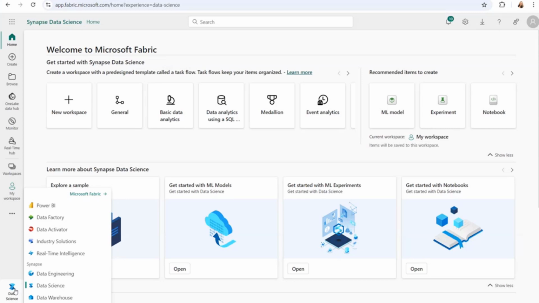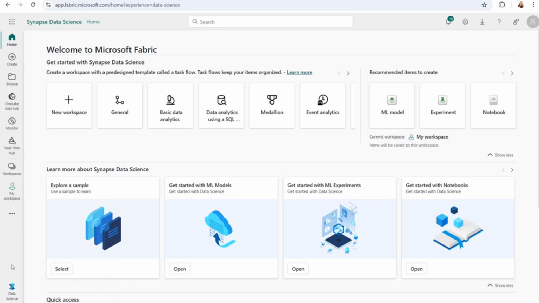Now, this part right here, where you can change between the different experiences, that is going to change soon, I guess. I went to the European Fabric Community Conference about a month ago, and they showed us a couple of sneak peeks of things to come within the Fabric user interface. And one of the sneak peeks was that this part where you change between the different experiences is going to be simplified slightly. So there's going to be, I guess, two experiences, and that is the developer experience and the more like business analyst or data analyst experience. Nice. Let's jump back into my presentation.